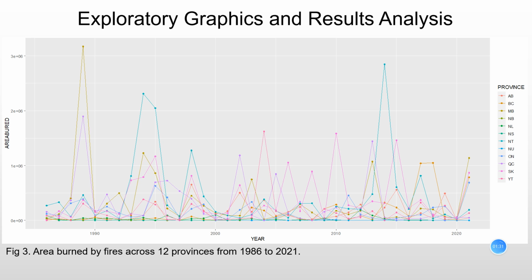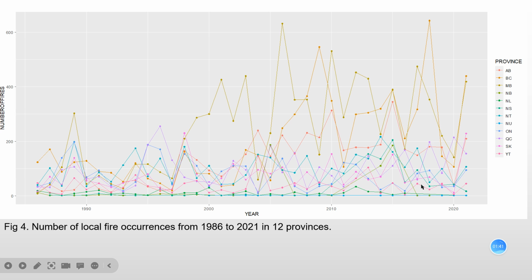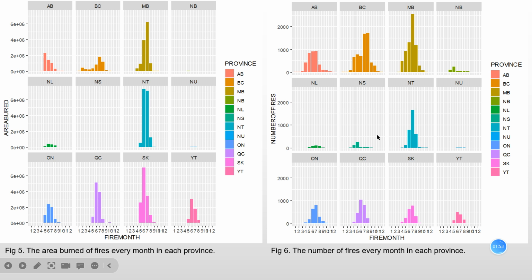So next, for the burned areas, many provinces have peaks in the same year or adjacent years. We can see these peaks. And for the number of fires, from 1997, the number of fires began to increase significantly. We can see this point. And regarding the number of fire occurrences by month, the fires occurred in each province from April to September. In June, July and August, fires are the most frequent of these 3 months. The time for larger scale forest fires to occur is also roughly concentrated in June and July.